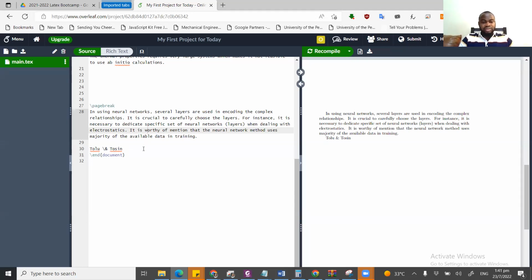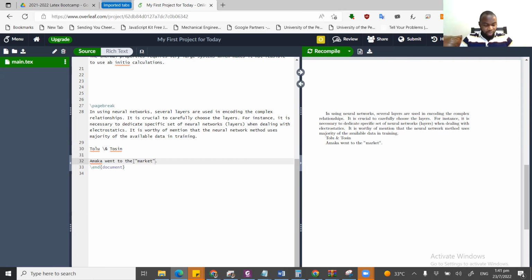Another thing is, say for example, you want to put Amaka and Daniel, for example. Amaka went to the market, and then you want to make sure that this market here is in quotation for some reasons. So now if we compile this, yeah, we can see Amaka went to the market. So in cases where you cannot see it, you have to make sure that you put the slash there.